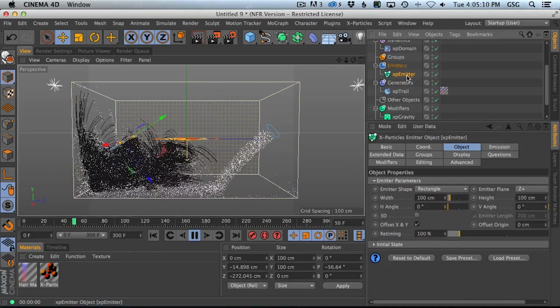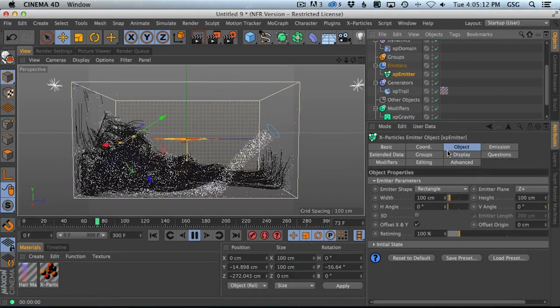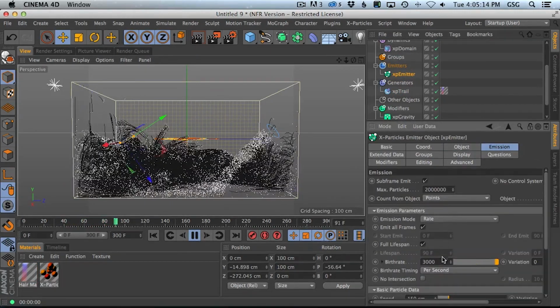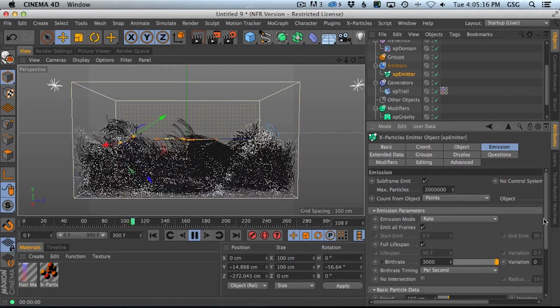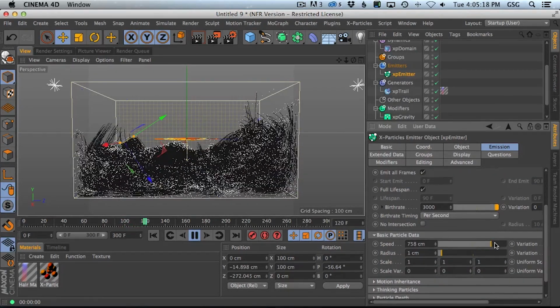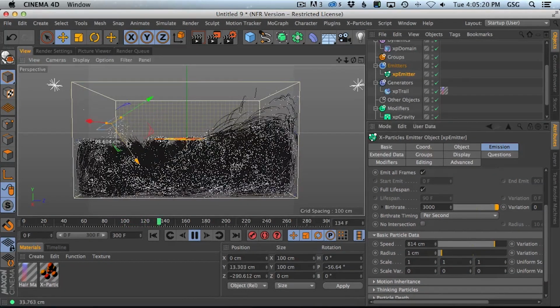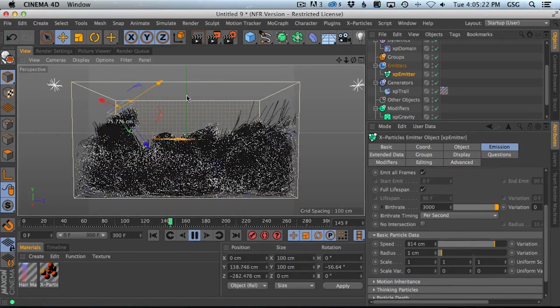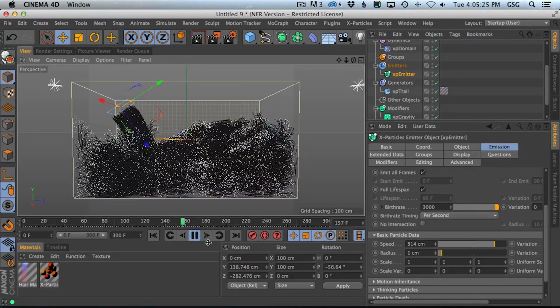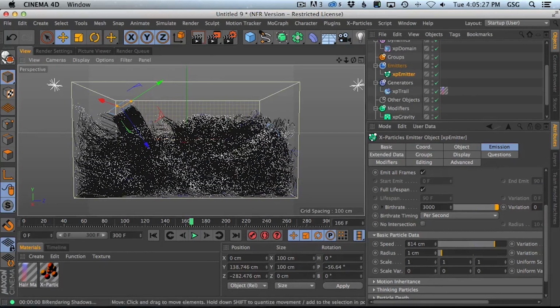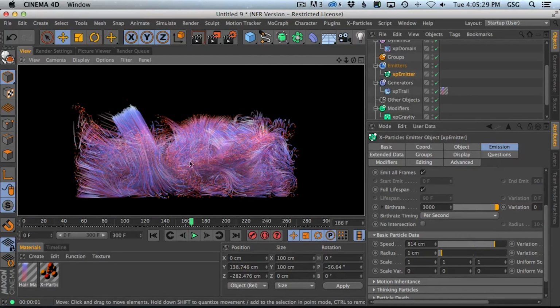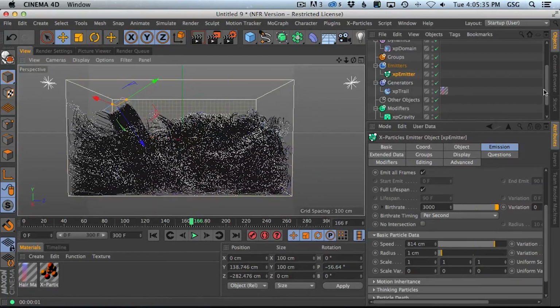I also want to grab this emitter, the original one, and speed that one up as well. So I want to go to our speed, crank it up. I want these to be really aggressive here. And of course, we can animate these things too. So you can have things splashing around your scene. You can animate objects inside of it. And all at this time, we have all these really nice shadows and all this stuff.